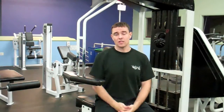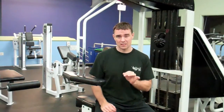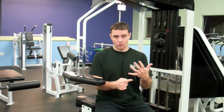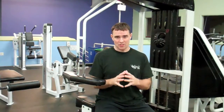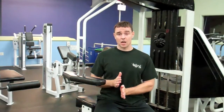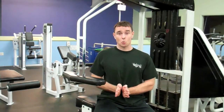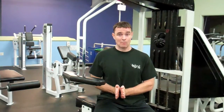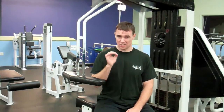Now that transitions into an exercise standpoint. If we examine the biomechanics of the lumbar spine, we have approximately two degrees of transverse plane action at each intervertebral joint. Now if we have five lumbar vertebrae and we add in S1 and T12, each of those segments allows approximately 12 degrees of transverse plane movement at the lumbar spine. So if this is zero degrees here and 45 degrees out to the side, 12 degrees of rotation is going to be about that much — that much to the right, that much to the left.